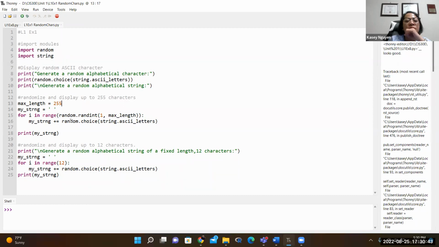As we're using values here, we're going to do a random int. We're going to start with 1 and go to the maximum length, which is 255. And we're going to increment that as we randomize the choice with the ASCII characters.